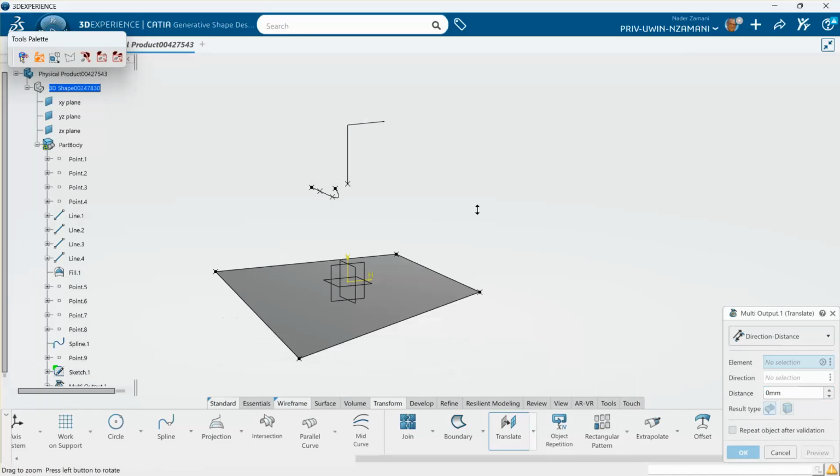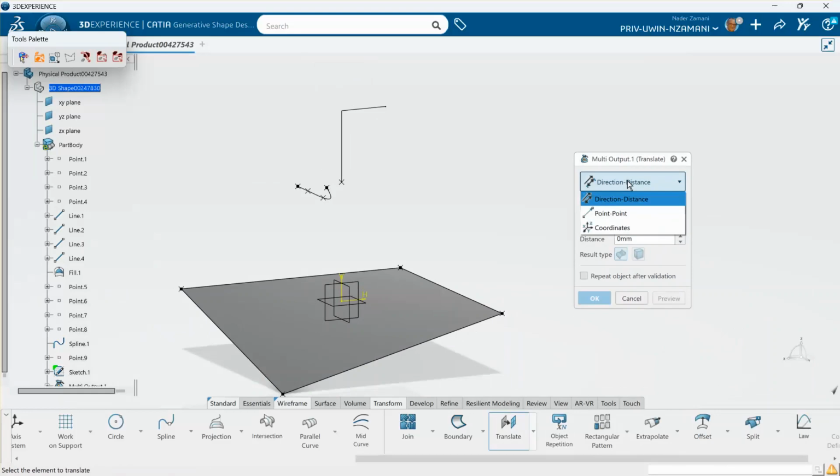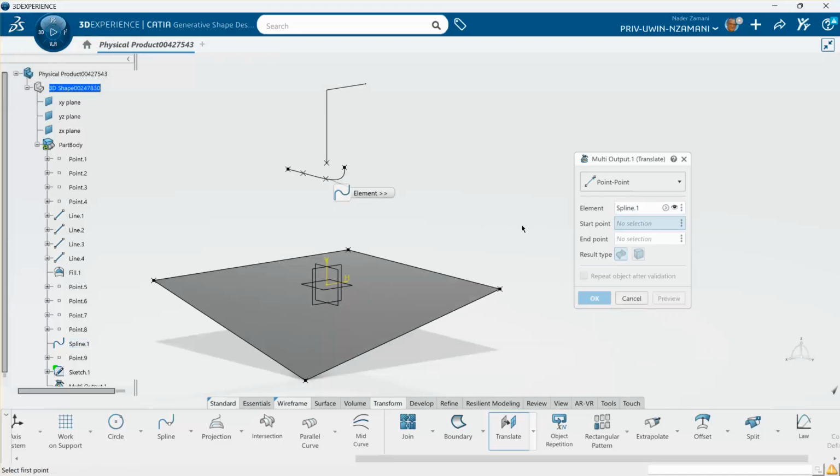Read this thing carefully, what it says. We want to do it from point to point. We want this spline, and I want it to go from start point is this location.